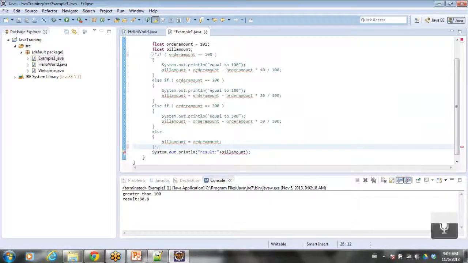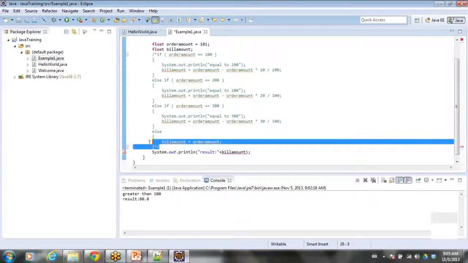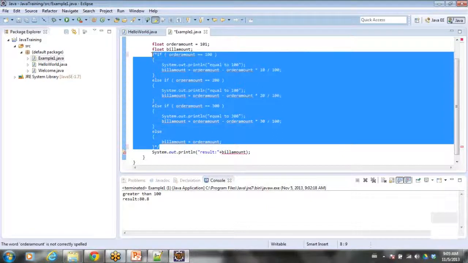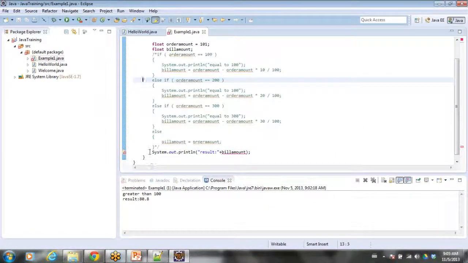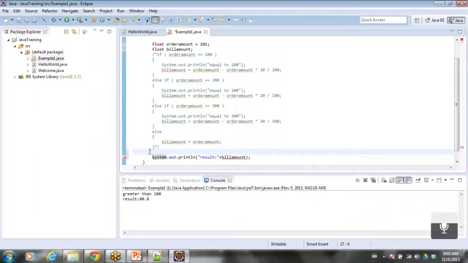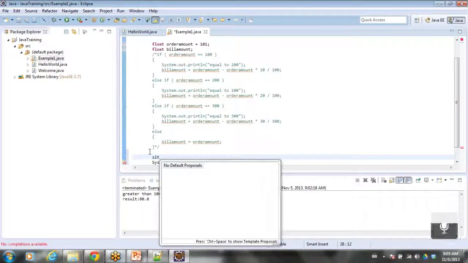For commenting a group of statements in a Java program, we can use the notation /* and */. All the statements between these two get commented. If I want to comment a single line, I can use //. Now I will write these if conditions in a different format, that is, a switch case.